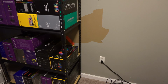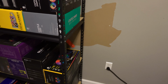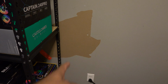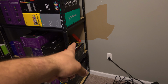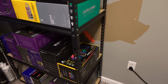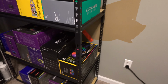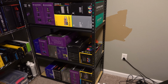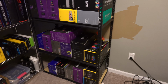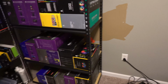This over here, I tried to patch that hole down there. First of all, I had cable channels run along the wall and I could not remove them without tearing all the paint off, so my wife's gonna love that. And then I tried to patch that hole back there, and I suck at doing drywall. So I cut the piece to the wrong size and I couldn't screw it into the studs, and it kept falling back into the wall cavity, and I gave up because I was spending way too much time on that.